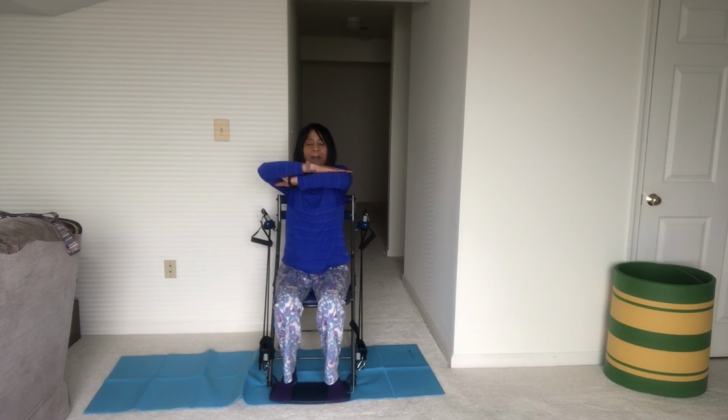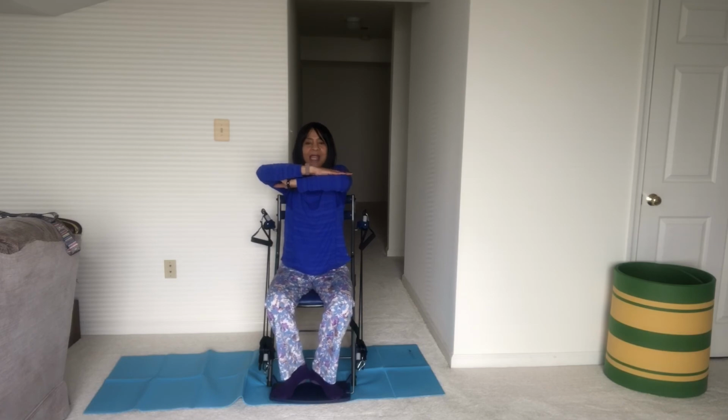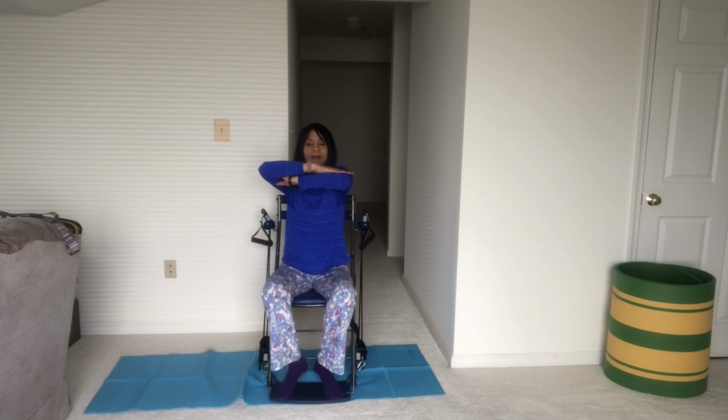Eight more. A lift and a lower is one, three, five, seven, and eight. Good. We're not done yet. Bring those heels together. Toes are pointed outward slightly. Lift and lower. And lift, lower.